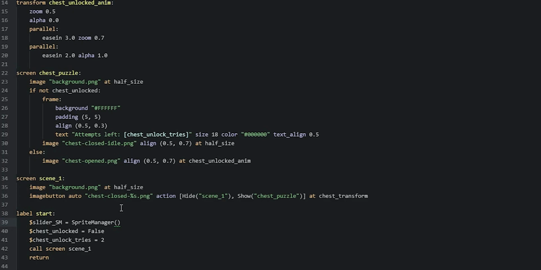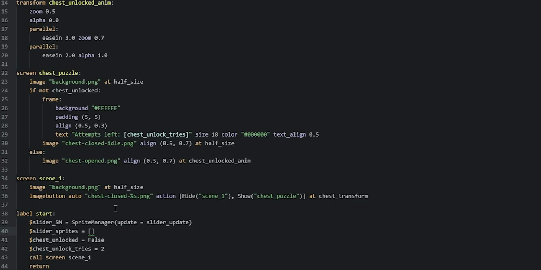So for that, we're going to say update is equal to, and we're going to call this function slider update. So now that we have created our SpriteManager object, we are also going to create a few variables. The first variable is going to be a list that's going to contain all of the sprites that we're going to be creating with this object. So for that, we're going to create a new line, and then create a $, and then say slider sprites, and then this is going to be equal to an empty list to start with.